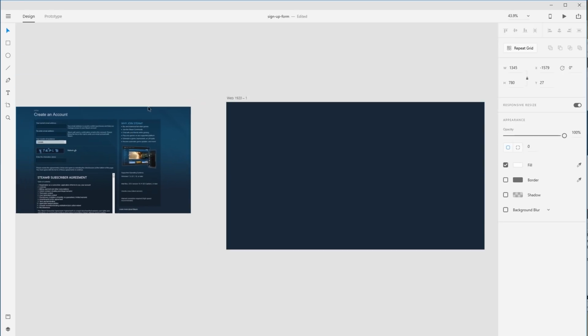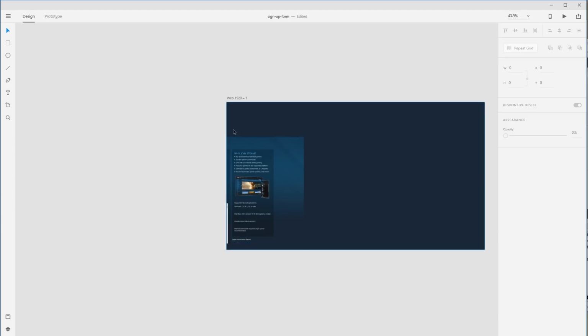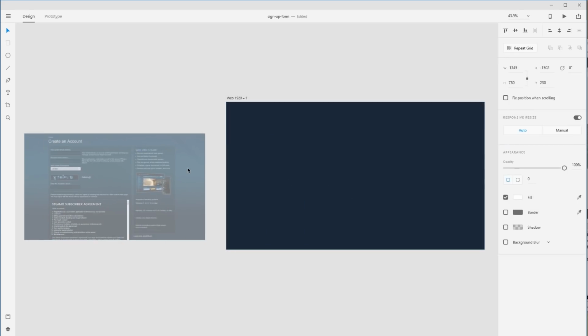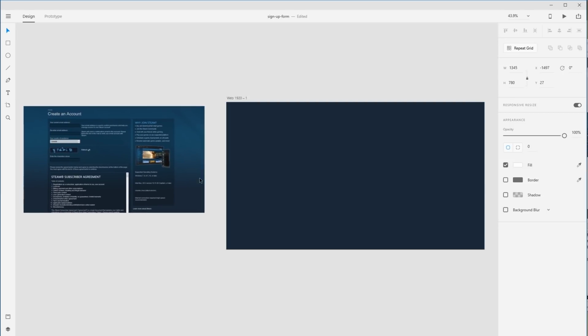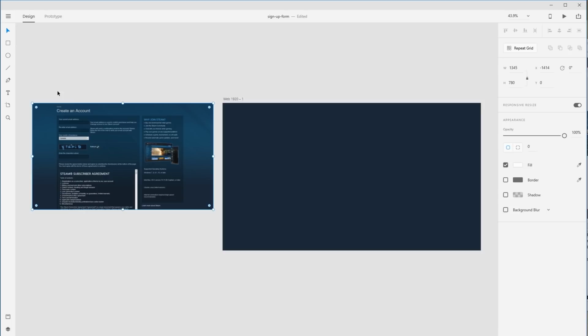One thing that's important: if you ever have a screenshot that's partially on your artboard, it crops it because it thinks you want it there. So it's going to crop it like that. But if you move something off the artboard completely, you can see the whole thing, so that can be handy. So let's jump in here and start designing.